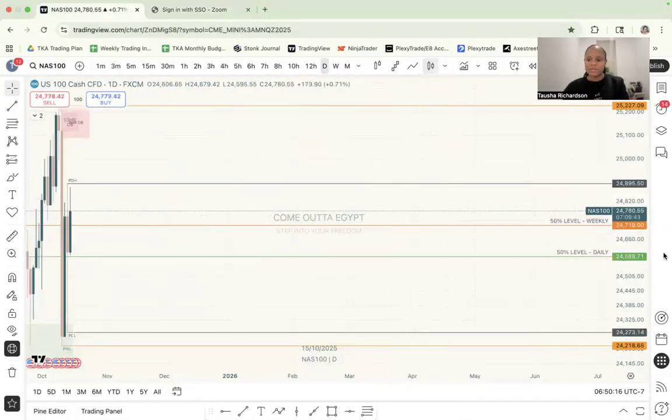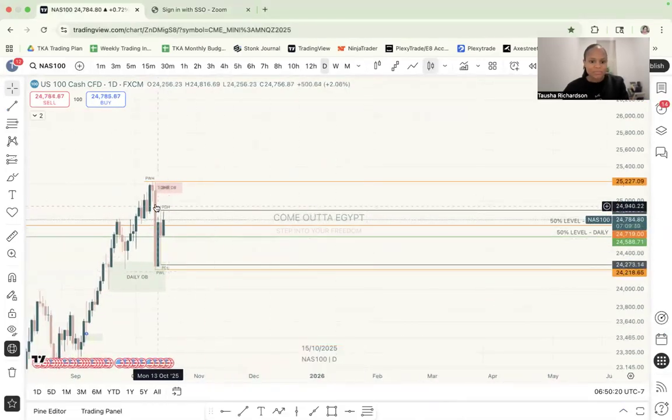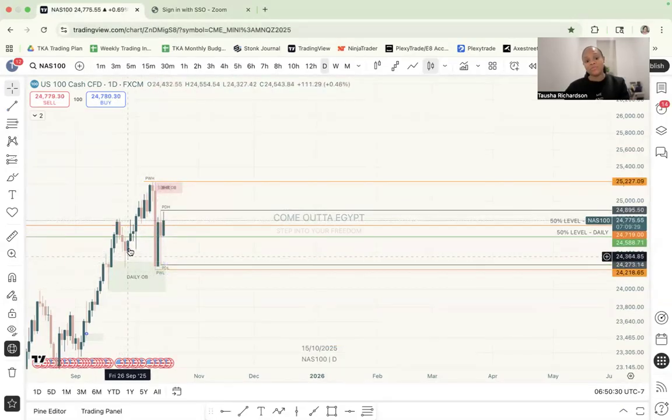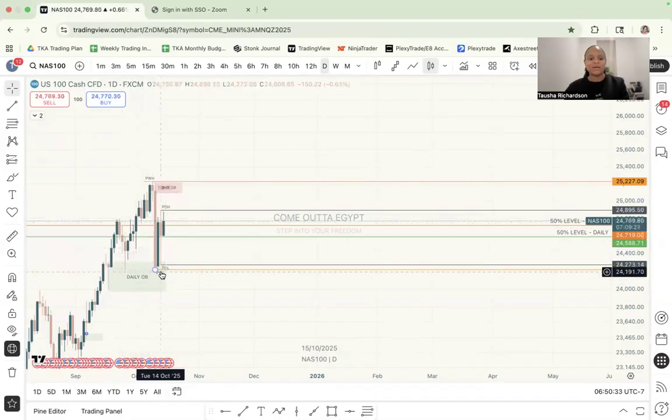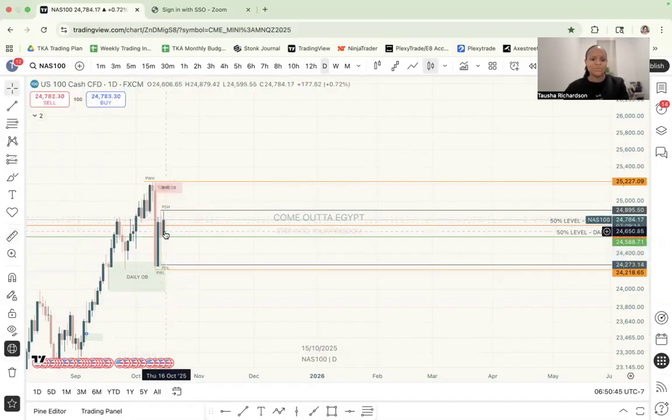If we go and look at the daily time frame, this right here is last Friday's candle. Price sold down very, very heavily. It came down to this daily order block that we previously took buys from. And then it began to sell up. It bought up, and it bought up, looks like over 500 pips. And then since then, it's just been ranging.